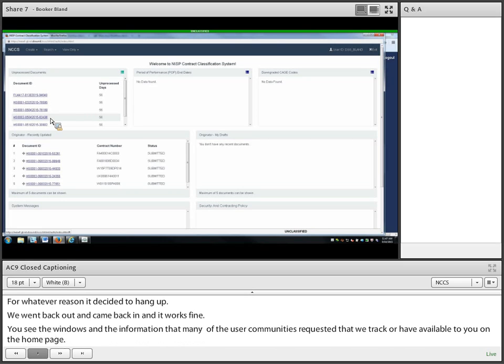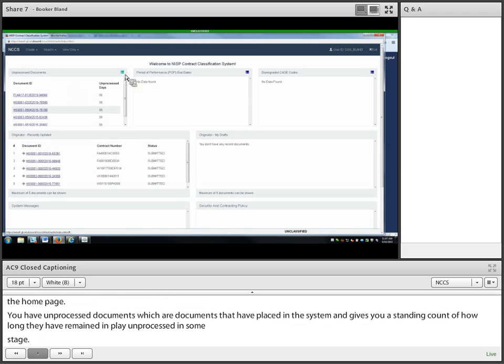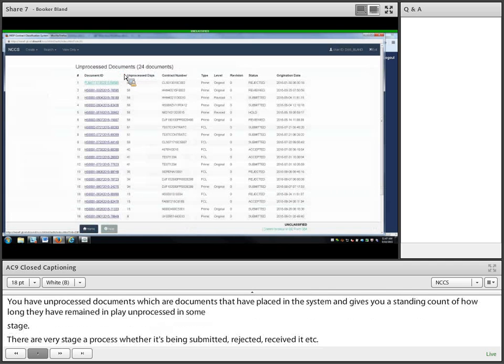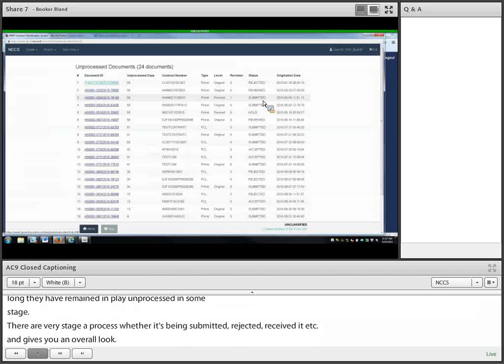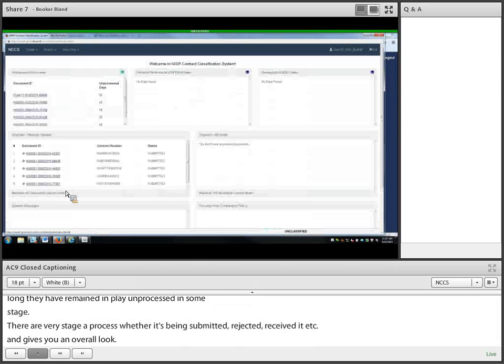Now, there are various stages of being processed, whether it's being submitted, it was rejected, it was received. It gives you an overall look. It shows the initial 5, but you can see everything that's in your current queue: received, rejected, again, some of the statuses that I referred to. That's available to you on your home page.